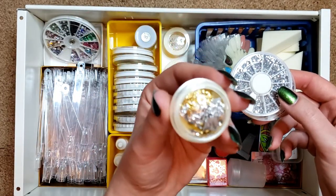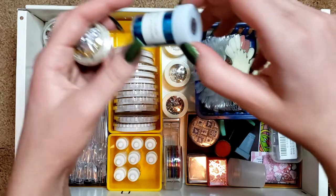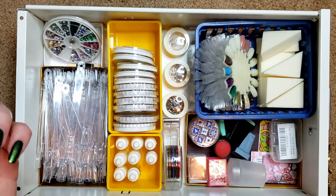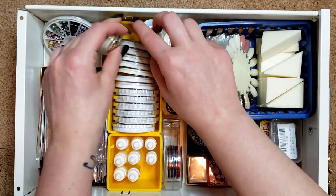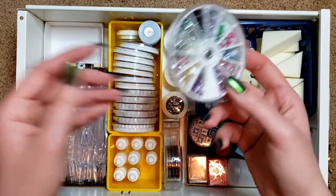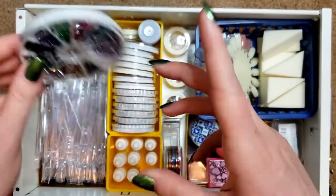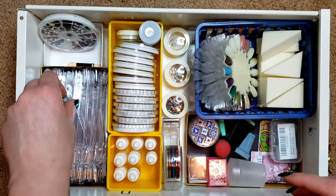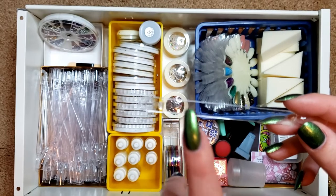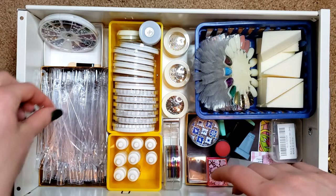This is a, what is this, a luster foil. And then we also have this metallic transfer foil that I got from somebody. And then this little nail art wheel is too big to fit in here, so I just set it off to one side, but it's just got a bunch of colorful rhinestones. And then here's just a bunch of swatch sticks that I like to put the label on. I put the polish name, the color, and then I paint two coats of the polish on here, and then I put them in with my swatch sticks for my reference.